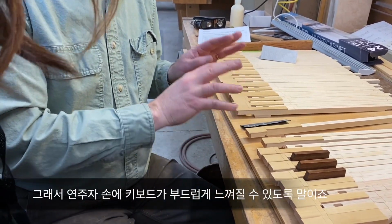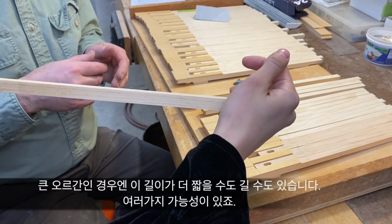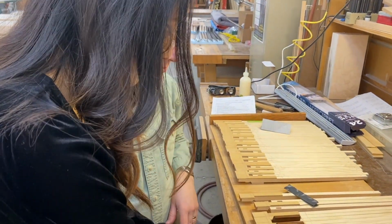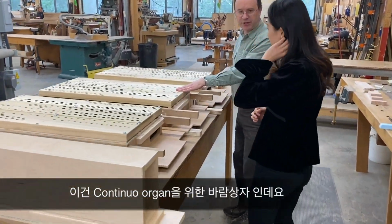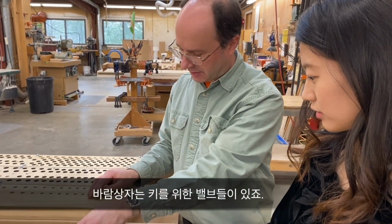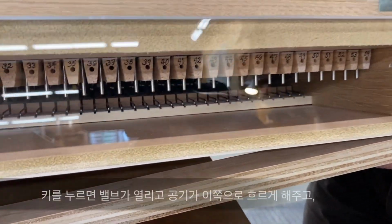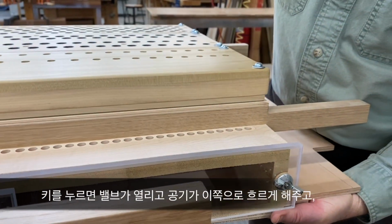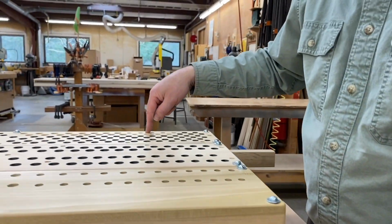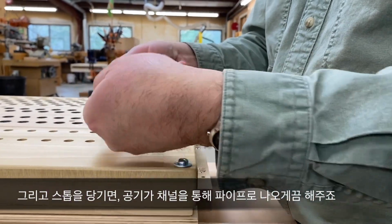So the keyboard should feel nice to the player. For a big organ, they can be a little shorter to much longer. It's up to many possibilities. We have the wind chests for the three continuo organs. What is the wind chest? The wind chest has the valves for the keys. So each key is connected to one of the valves in there. And when you push a key, it opens the valve. And it lets air into a channel going this way. And when you pull on a stop, it lets air come from the channel up to the pipe.